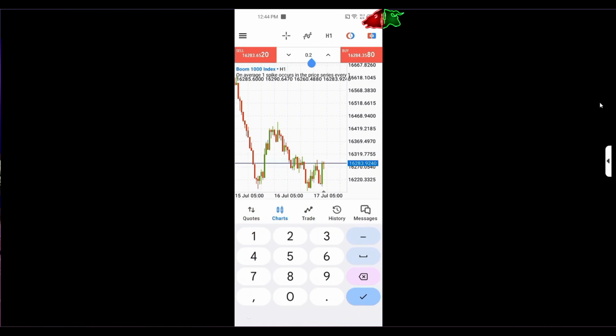So if you want to use 0.2, that's 20 cents. So if you want to use 3, just X out the 2, place 3. You understand? You want to use 5, clean out 3, place 5. So this is 50 cents. Then you want to use one standard lot size, take it out and place in 1. So you want to use 10 lot size, you want to use 50 lot size, take everything out, place 50 lot size. Instant. So this is the easiest way to go about it.